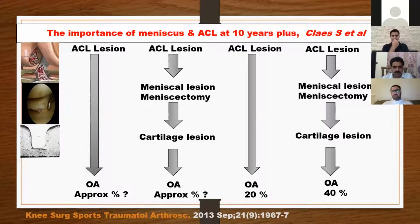So somebody at the age of 20, by the time he reaches age 30, will have a 40% risk of developing arthritis. So we must consider offering them either treatment or preventing them from playing competitive pro sports. But what is failure?